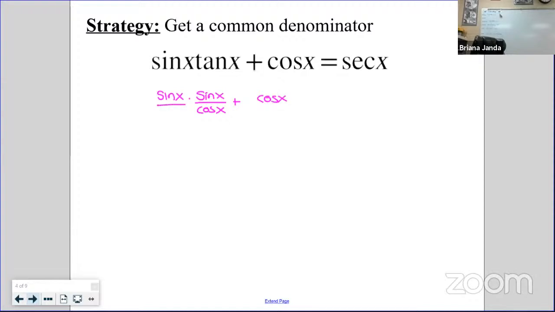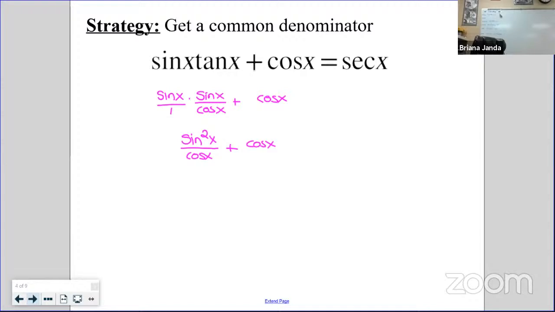And if I simplify this first term, multiplying straight across the top, straight across the bottom, I get sine squared over cosine of x. Now remember your algebra rules. I see a cosine in the denominator and the numerator, and sometimes we're tempted to cross those off like they simplify. What is stopping me from doing that? The addition sign between them, right? We cannot simplify across a plus or a minus, only if it was to be multiplication between them.